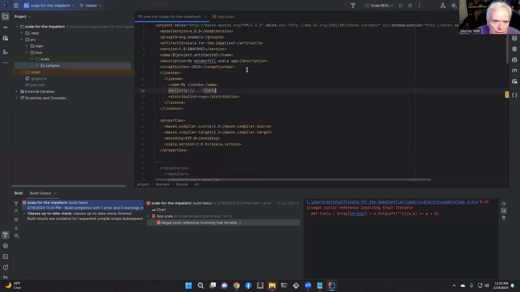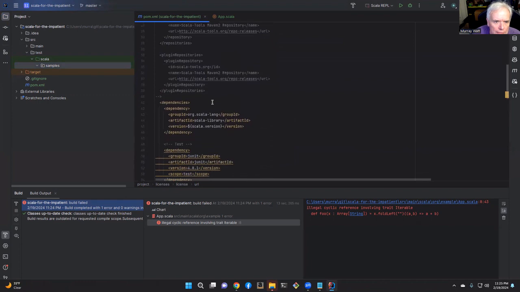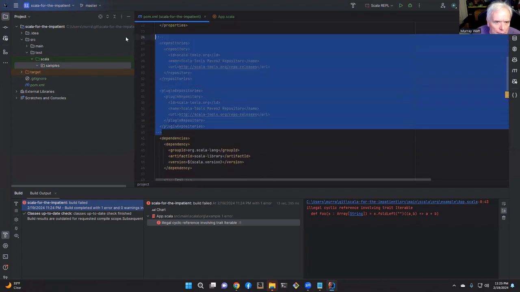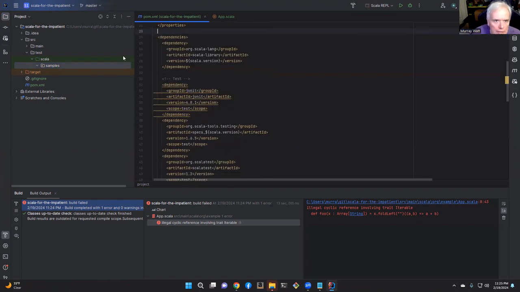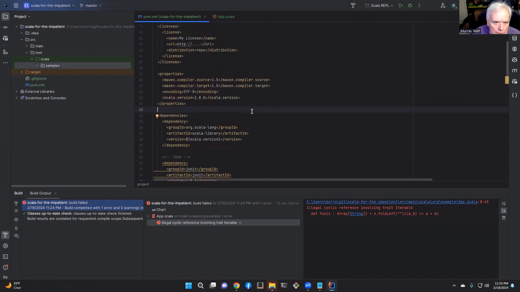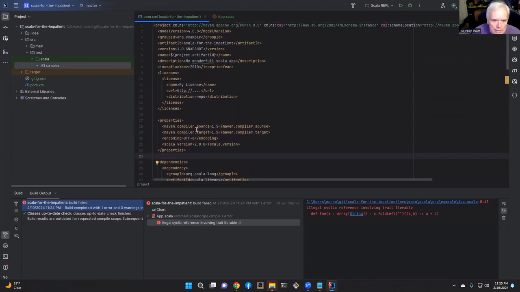Now we go to the POM file. This annoys me. Commented out repositories. Now if we're going to do this, do it right. So we want 21 and 21, not Java 8.